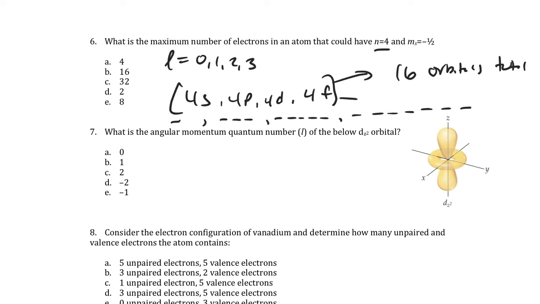There can be 32 electrons in these 16 orbitals, and 16 of them will be spin up, 16 of them will be spin down. So we're going to have a maximum of 16 electrons that can be spin down in these 16 orbitals. So 32 total, and half of them will be spin up, half of them spin down. Again, this is just connecting the idea of orbitals to quantum numbers, to the meaning of those quantum numbers and the range of their values.